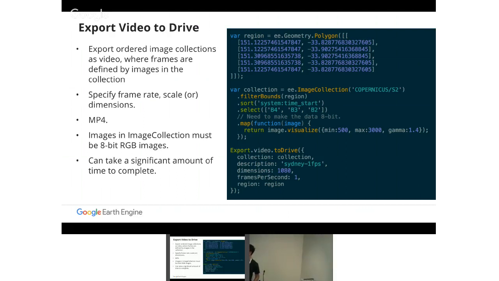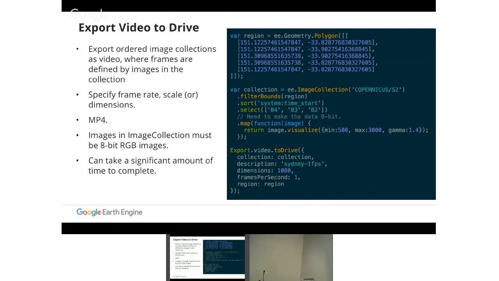The format is MP4. Like other batch tasks, exporting video can take time. Exporting video can take more time though, so go into it knowing it may take longer than exporting an image, because you're exporting however many frames you have. You need to create each frame before we're creating that video. So it might take a little bit longer than expected. And the task isn't broken until it's red. So you can check, but don't fear if it's taking a while, fear when it's red. Unless it's really, really long.